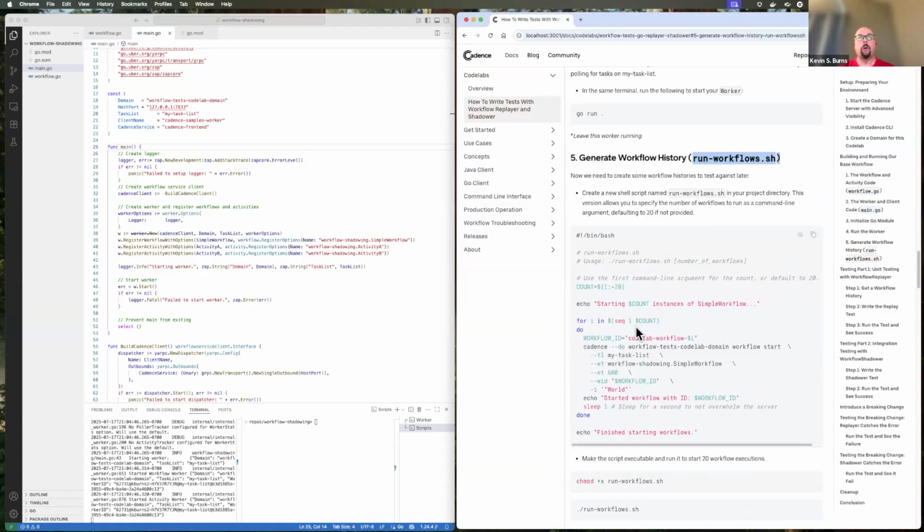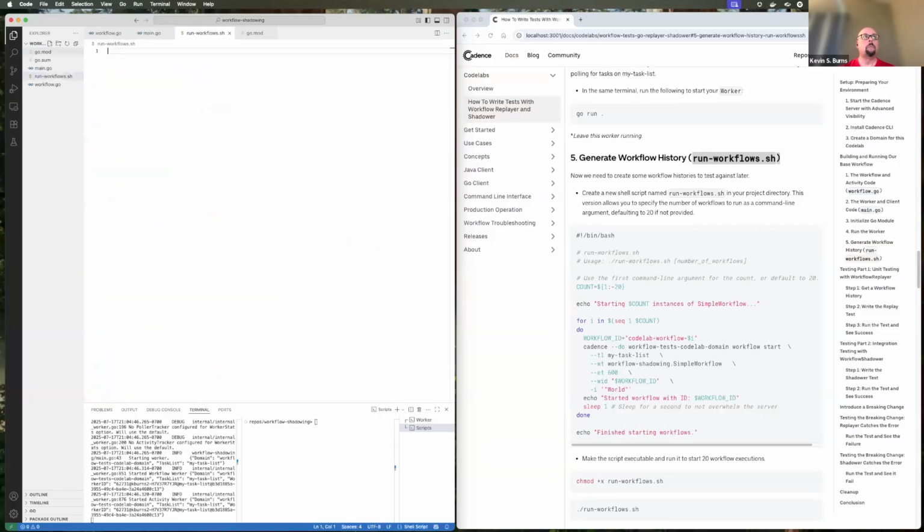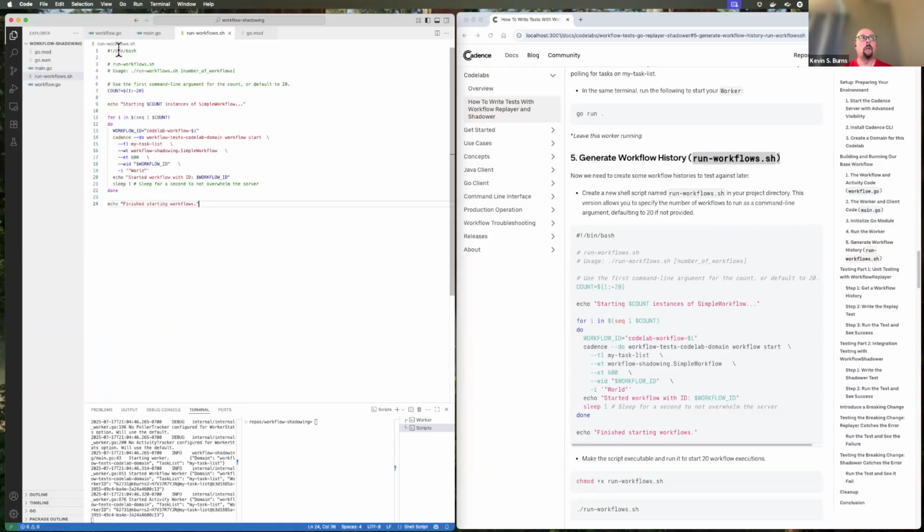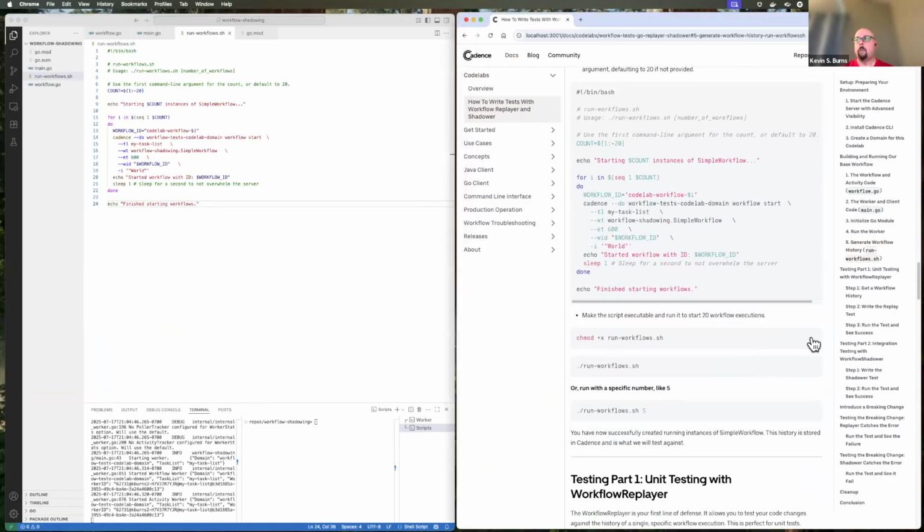In this script, we're going to start 20 workflows, so we have a little bit of history. Let's copy the contents into that script. Let's make it runnable.